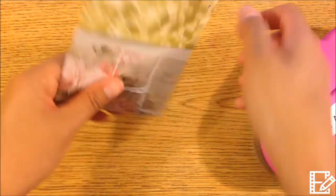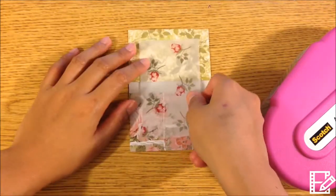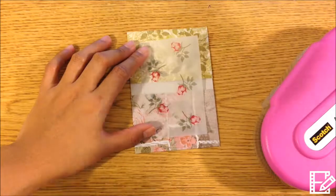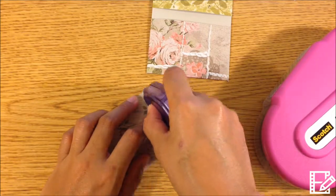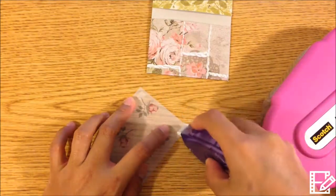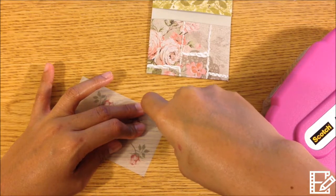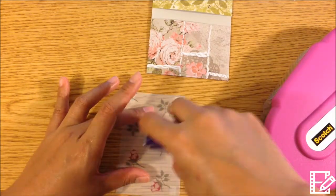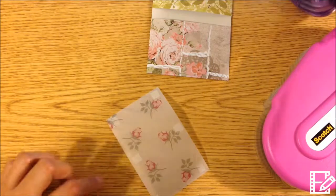Alright, so that's that, and then I have this very beautiful vellum paper. We're going to put it here. We still have that gap, but like I said, we have a plan for that. But for now, this is the first time I'm going to be using this vellum tape, and I hope it works. Now the other side. We'll see how well this goes.